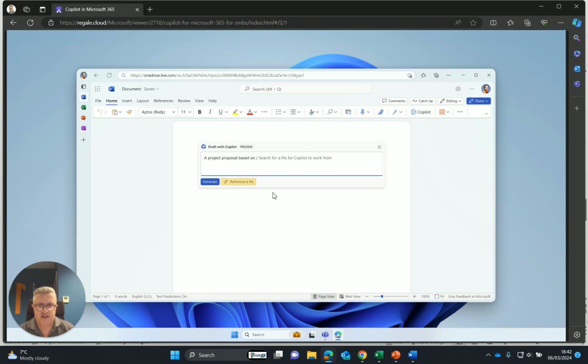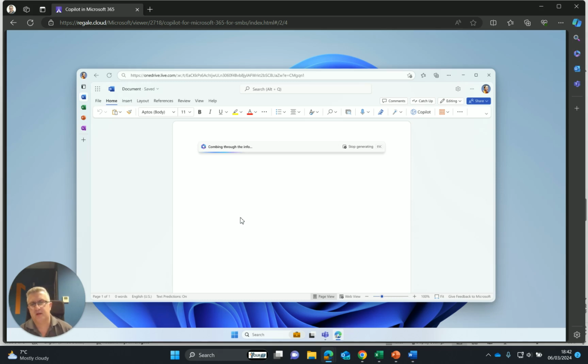So this is where we can use internal files. So we put there, we're going to do a project proposal based on. We're going to reference the file, and we're going to use that construction planning document. We're just going to put a link to that construction planning document, and then we're going to generate the proposal.